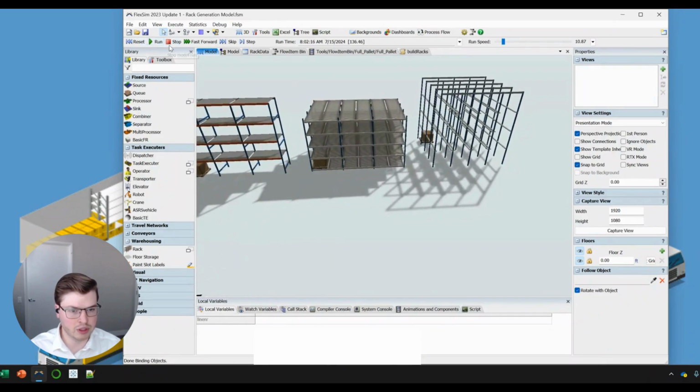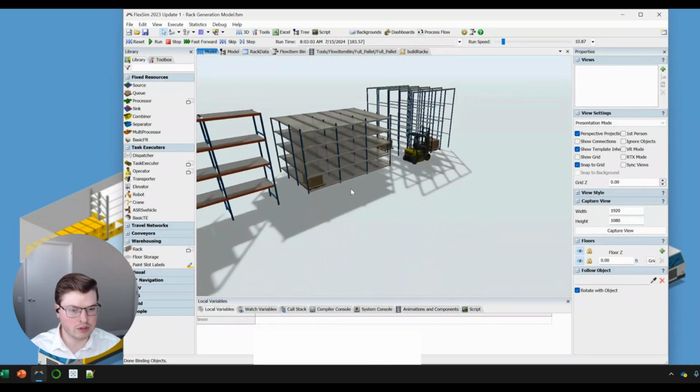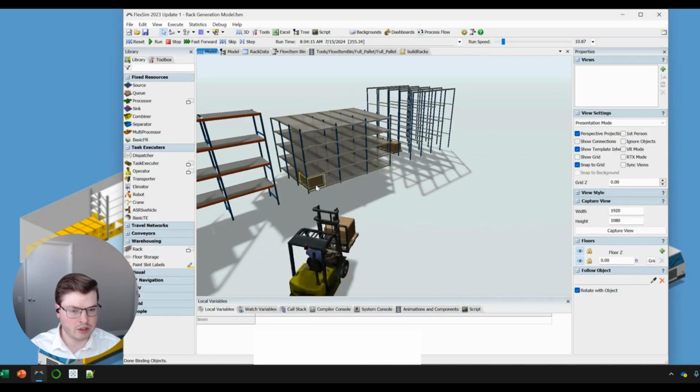This first one in the middle is called a pushback. And the way that that works is we'll be loading pallets from the front here. And as we add new pallets into a position, we'll be pushing those pallets backwards in the rack location.